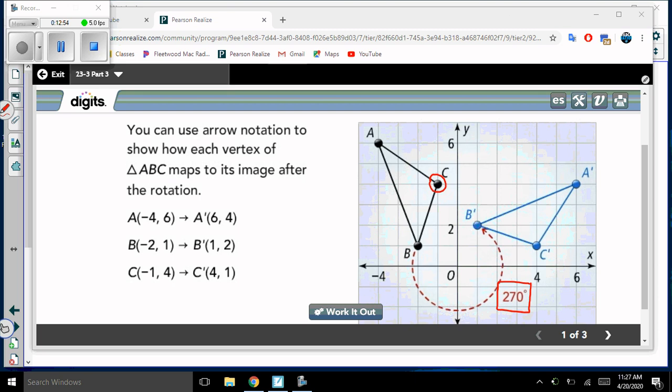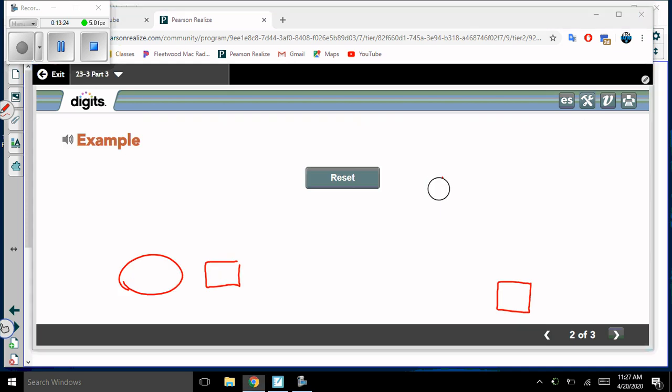The other thing I want you to pay attention to is on a 270 degree rotation, look at what you started with on C. You started with (-1, 4), and look at where you ended up on a 270 degree rotation. You ended up at (4, 1). Right? So again, knowing that it's going to end up in quadrant number 1 is going to help you, because you'd have to know, if this was multiple choice, that you're going to have to end up with a positive X value and a positive Y value. All right? Moving on to slide 2.